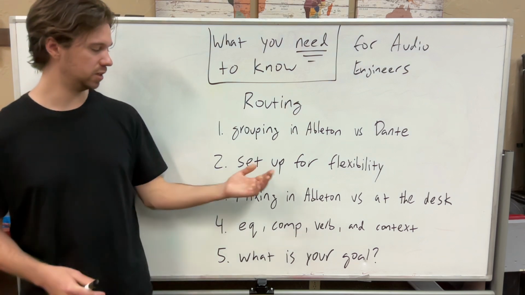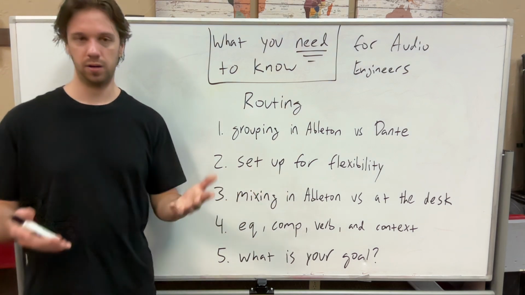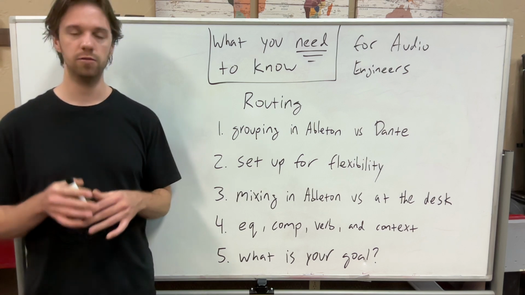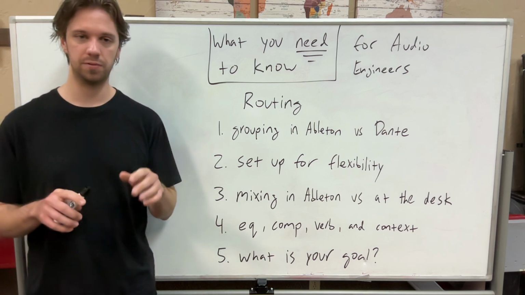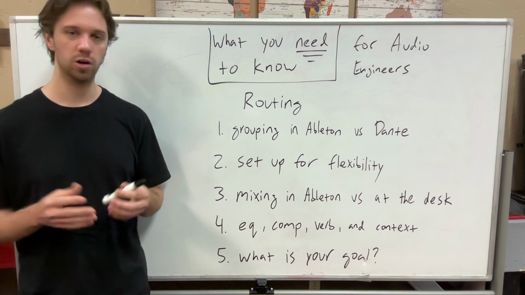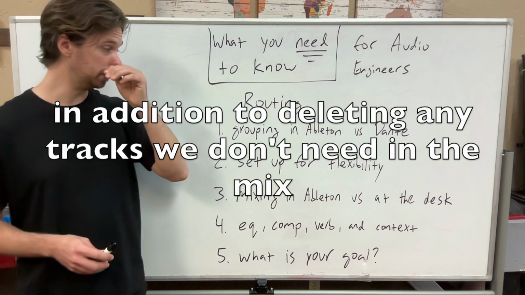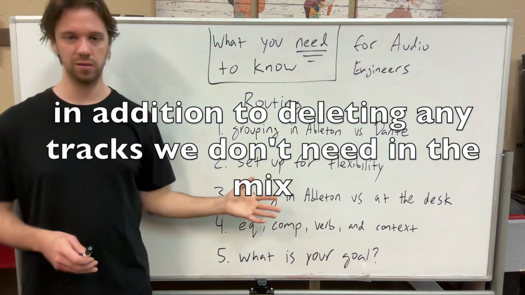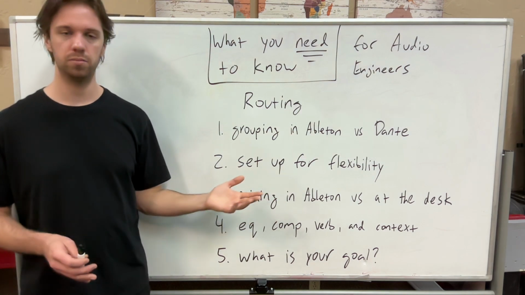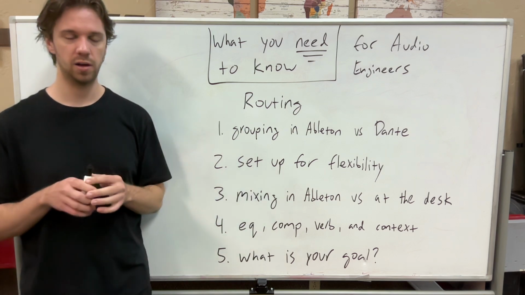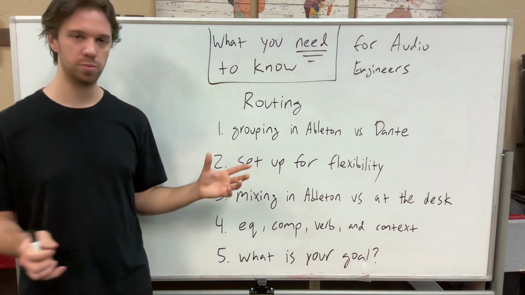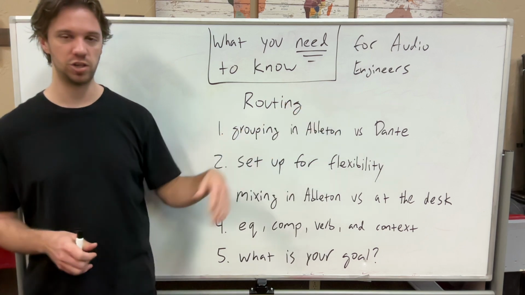So what kind of mixing do we do in Ableton? For me, it is just volume balancing levels of individual tracks in a group, and then we send them down Dante as a group. That's the only mixing that I'll do in Ableton. I will balance the levels, I'll pan left and right. That's it. Then we group them together down a single Dante channel.